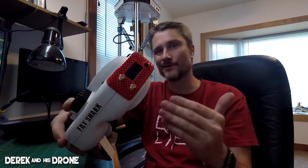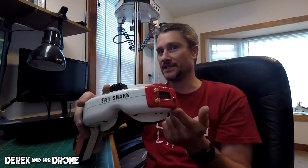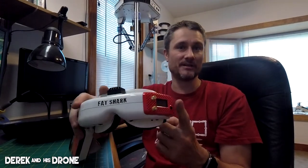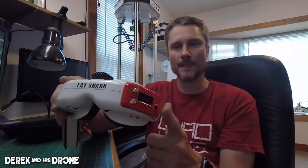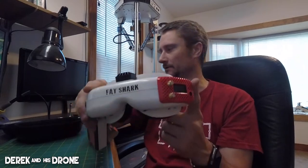It literally installs just like any other Fat Shark module for the most part, so I don't think you need to see me snap this in here. There are a few catches when it comes to installation having to do with power. There are a few options, and we'll get into that as I get all the bits and pieces out of the box. So for my install, I have the main unit, and I also have the cover that I'm using for the dominators.